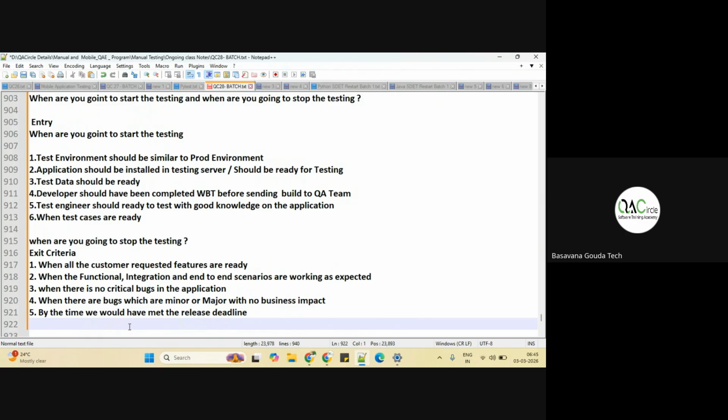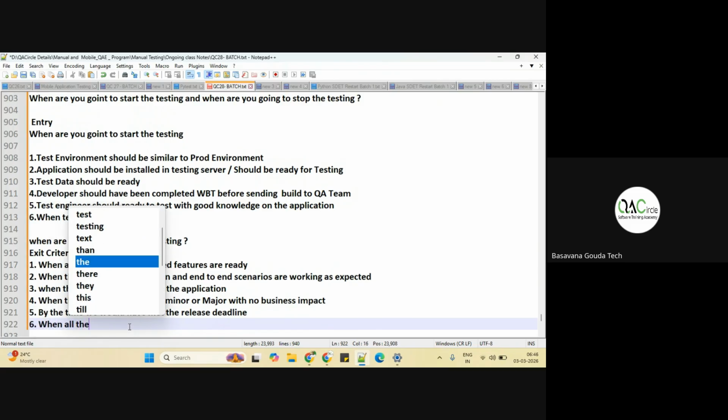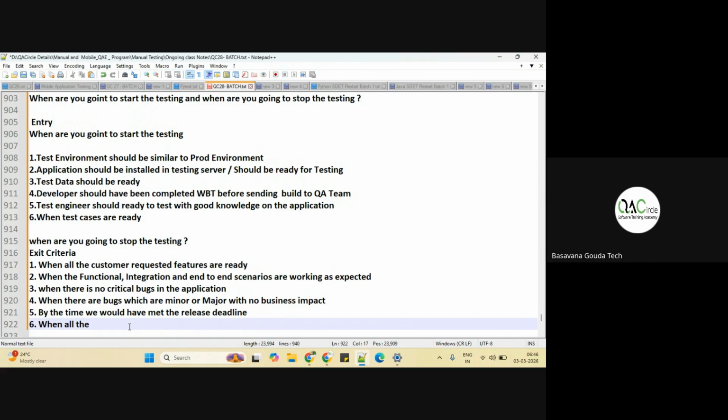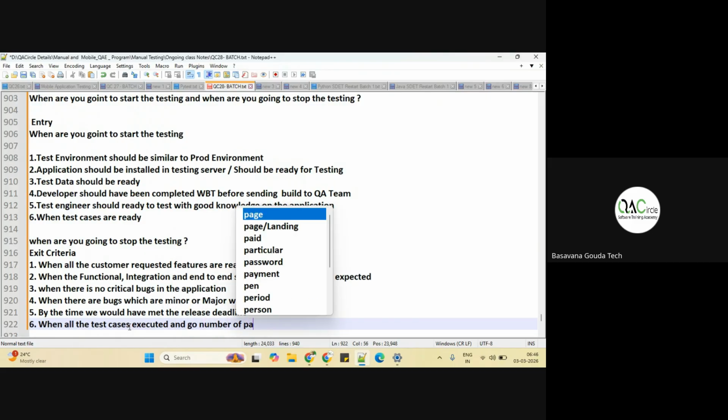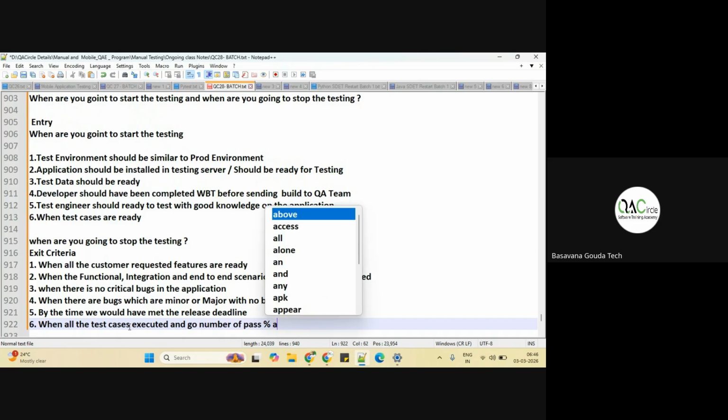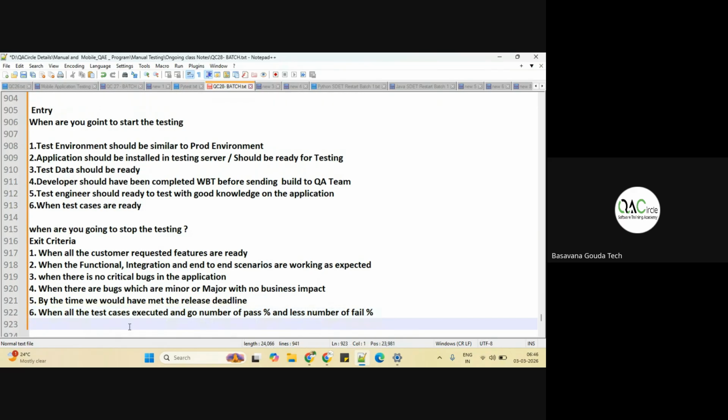And when all the test cases are executed with a good pass percentage and a low fail percentage. So these are all the points.